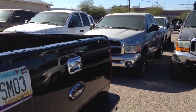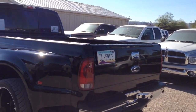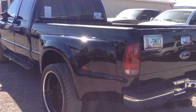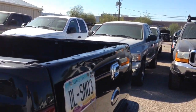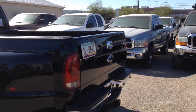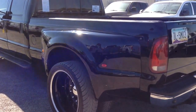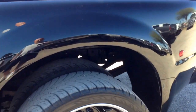Those of you who know these trucks well know that it's got an '06 front end on it, which we see a lot of. It's really easy to change the front ends on these things. The header panels are the same. It just changes the headlights. And this tailgate is also from an '06. So I think that this person, when they wrecked it or whatever happened to it, took the opportunity to make it look a little more modern, was their idea. Which even made me want to make sure that it was safe and done correctly, even more so, which is, again, why I sent it out to have it checked for frame and everything.